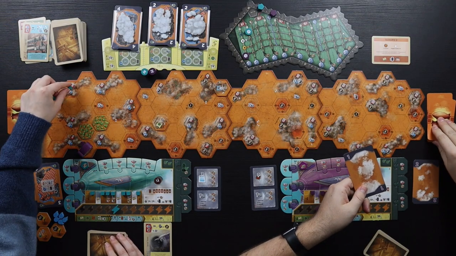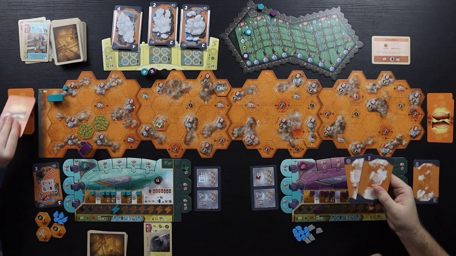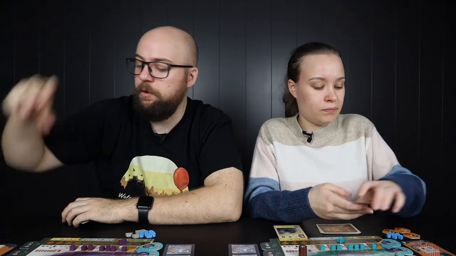Oh, I forgot to put my cube on the... And a 0, so this is a round where I cannot do a lot of things. Yeah. So I got a 0, 2, and a 2. I'm going to get 0 bonus, and zero I can move bonus. 1. So now you can move 2. I can move 2. Or and 3.